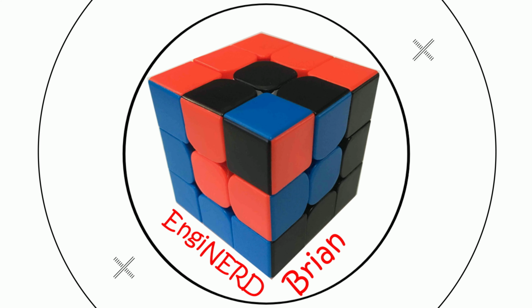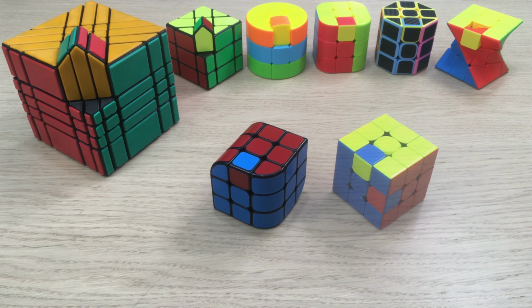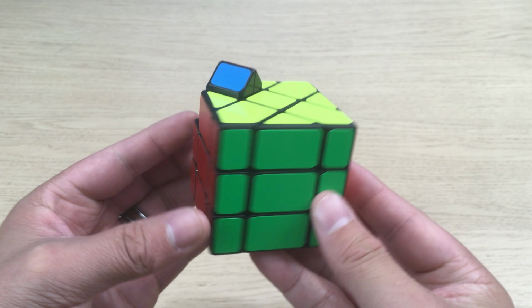What's up, nerds? On the Fisher Cube, Barrel Cube, Twisty 3x3, Penrose Cube, and other 3x3 shape mods, you can get a case where only one of your last layer edges appears misoriented. The following algorithm will solve the case on all of these puzzles.